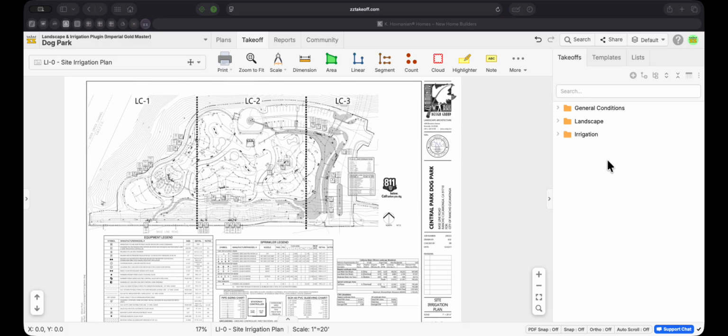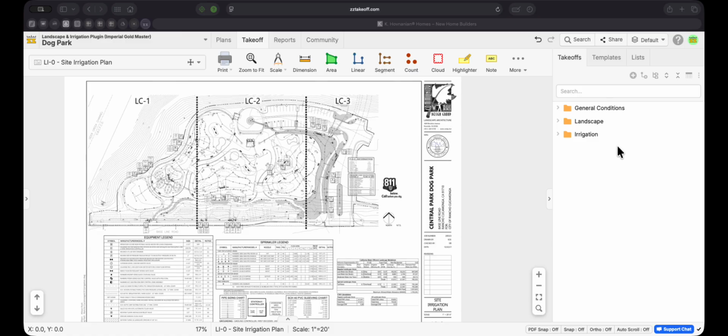It is going to be part of a plugin store that we have, and it will play well with our concrete plugin, our site development plugin, erosion control, things like that. Also a hardscape plugin with retaining walls, masonry, concrete, engineered segmental walls, all kinds of fun stuff. Anyway, each plugin will work well with every other plugin in that series that I've built, okay? They all work the same.